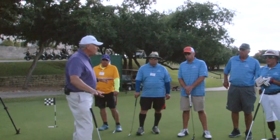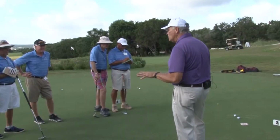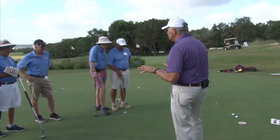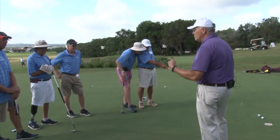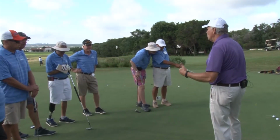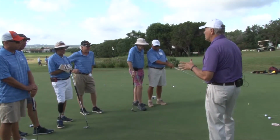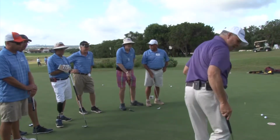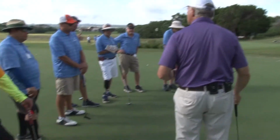Now think about the quality of this for your players. If I have good speed control on shorter putts, I will make them. If I don't, and I've got a putt with a little break, I'll blow it right through the break, and then I'll blame my stroke or I'll say I misread it, when in reality, I hit it too hard. And we don't think about speed with shorter putts, right? So we got 3, 6, we drop back to 9, and we've got the back line for that.